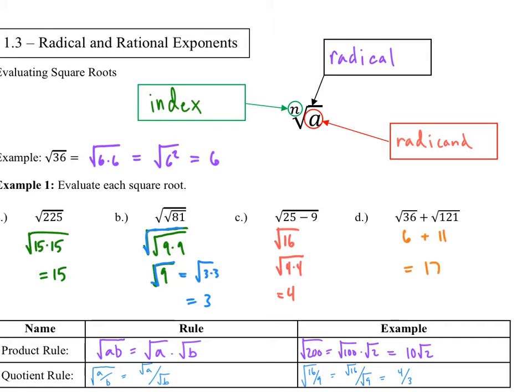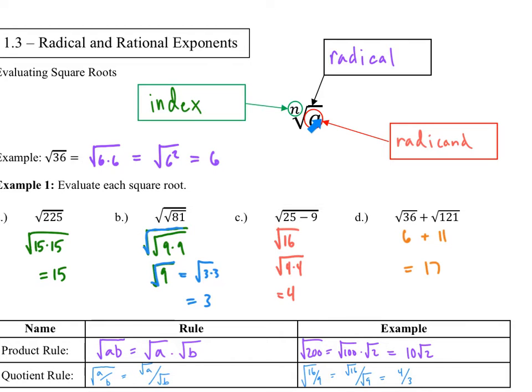When you're looking at a radical expression, it's made up of 3 parts. So the radical itself is the symbol that we use to denote square root or a root. Okay, so that's the radical. The index tells us what root we're taking. So when there's no index, it's implied to be a 2. So there's a little secret 2 right there. If it's anything else besides 2, like 3, 4, 5, 7, it needs to be written. There's no negative indexes. There's no decimal indexes. And there's no such thing as an index of 1 or 0.